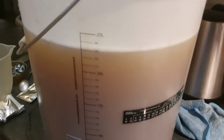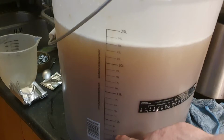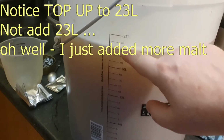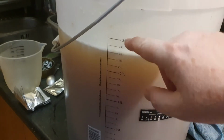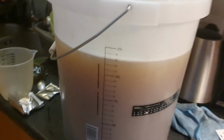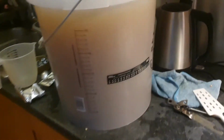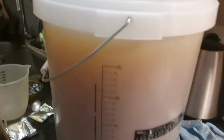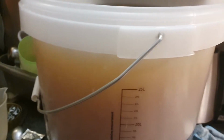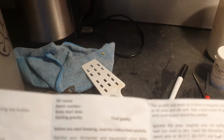Of course, I realised my mistake here, because what I said is, we're on 7 and we want to get to 23, but we want to add 23, so we want to be at 30. So I'll go to 25 and add another 5 litres in. I thought I was a bit short-changed, sorry about that. Well, that's more like it, so it's gone past the 25 plus 7. So again, we were at 7 when we had all the gunk in. It says add 23. Top up a quarter.